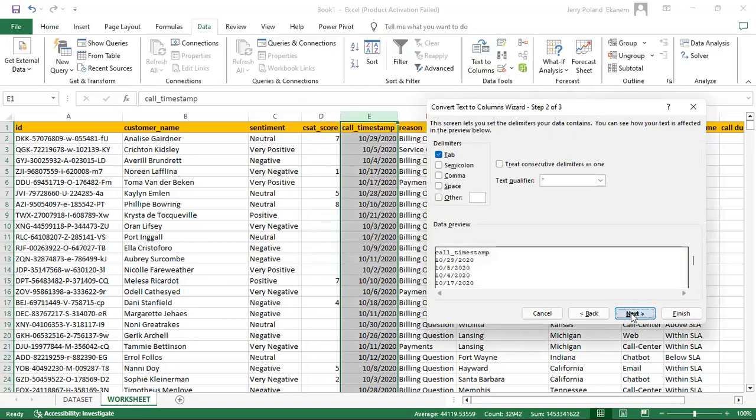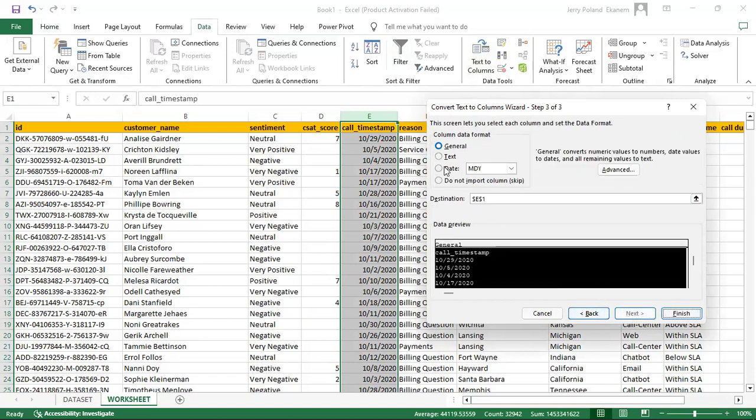The tab is already on, so I select next and then date. Select date to make sure that the date is MDY, that's month, day, year. In that format, that's what we expect. All right, so we say finish.